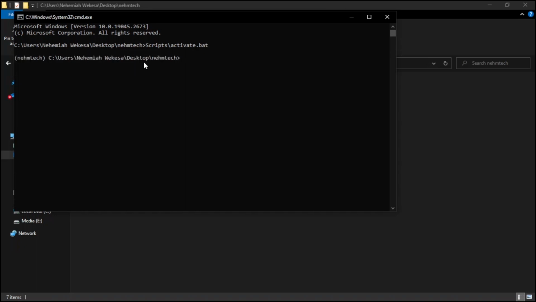But on Linux or on Mac, just type in source, then the name of your environment, then /bin/activate. So it will activate your virtual environment.